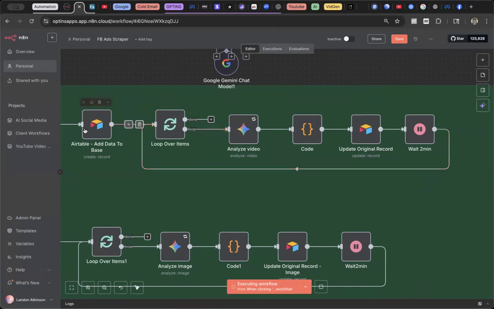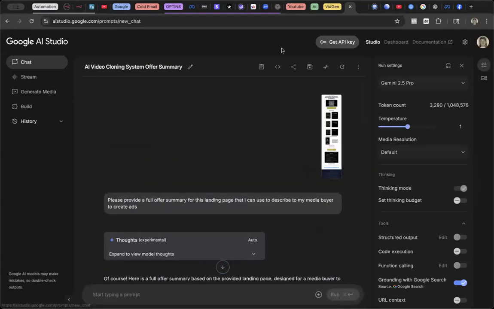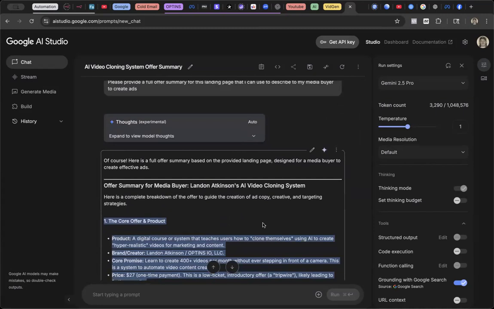So once this has a video, it is going to move into a Gemini node. So we use Gemini for all of our video analysis, all of our image analysis, anything here. And this is a step that I'll show you guys in a second. The reason why we use Gemini is because it can go frame by frame and it has the best understanding of breaking down a video without having to transcribe it and do all that stuff. It'll do all that work for you at the click of a button, and then figure out exactly what's happening both visually and audibly. So you don't have to do any work on that side of it.